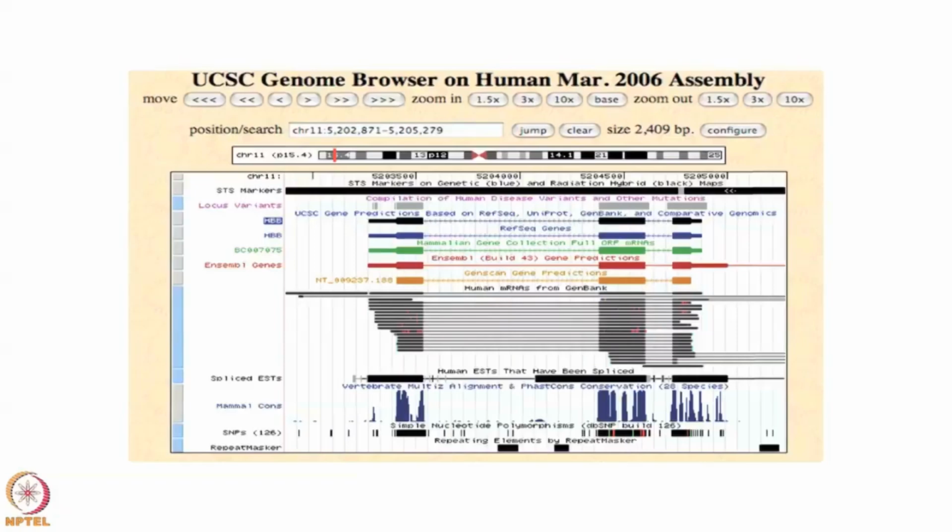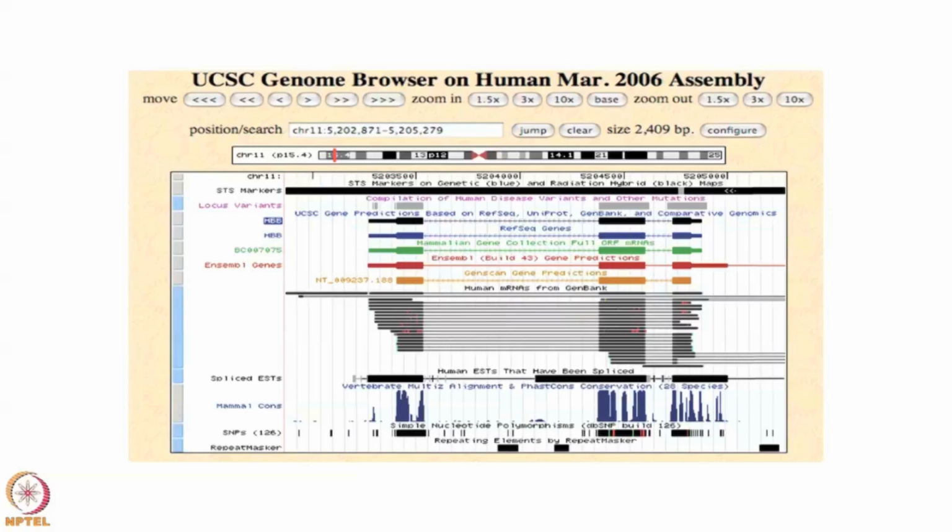And so there are two browsers I'm going to talk about that you can actually look at. You can take your data and upload it, or you can look at the gene annotation for a specific gene. And so there's the UCSC Genome Browser. Has anyone used this? Okay, it's pretty common and useful. So if this is something you think you're going to be doing, I would spend some time exploring it. So here you can look at a specific gene or part of the chromosome. These are exons here and introns.